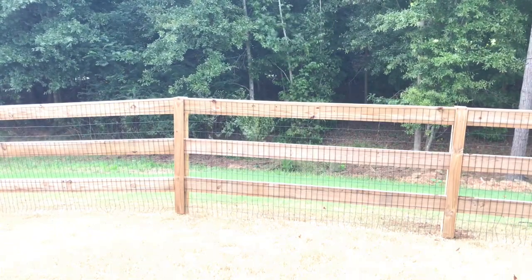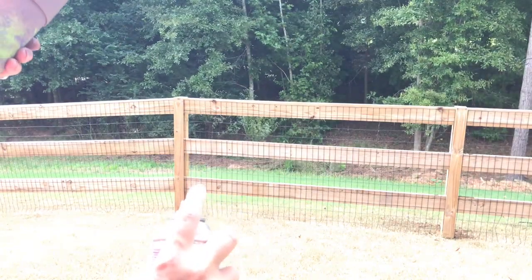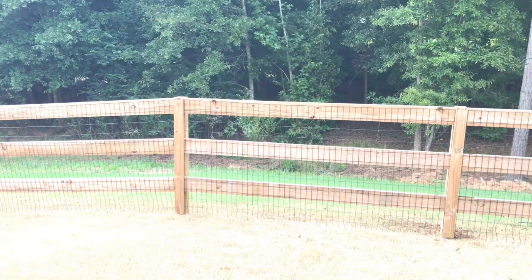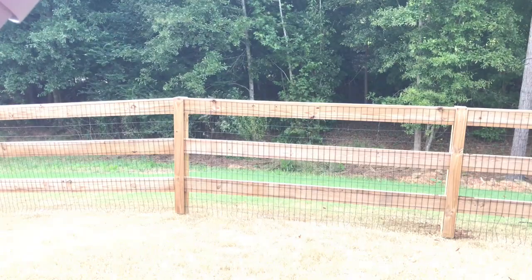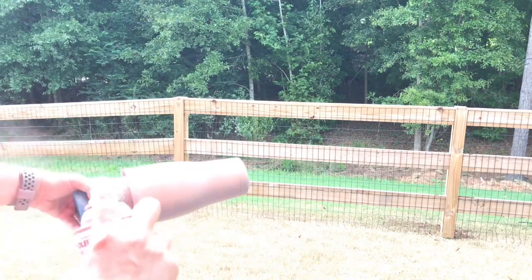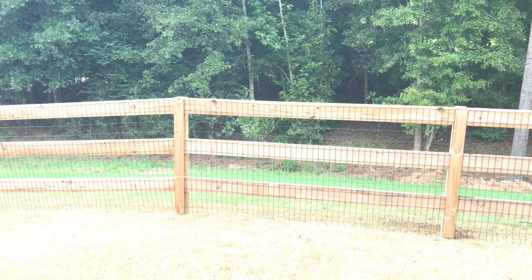It was extremely windy this day — I believe this was when Hurricane Ida was moving through the states — so I had to wait a little bit. I also do test sprays so I know where the spray paint is going to blow. I don't want it blowing back in my face or in a direction on the cup that I don't want it to. Since this is spray paint, you can definitely go back with your other colors and touch up the ombre if you need it more gradient in certain areas.